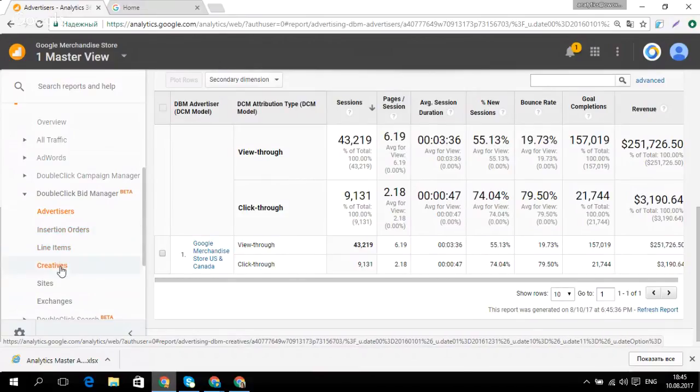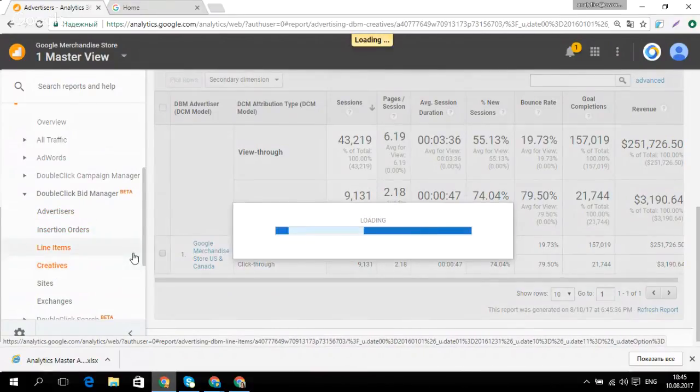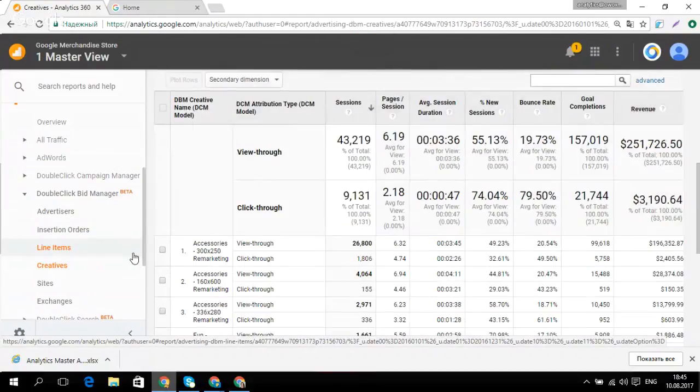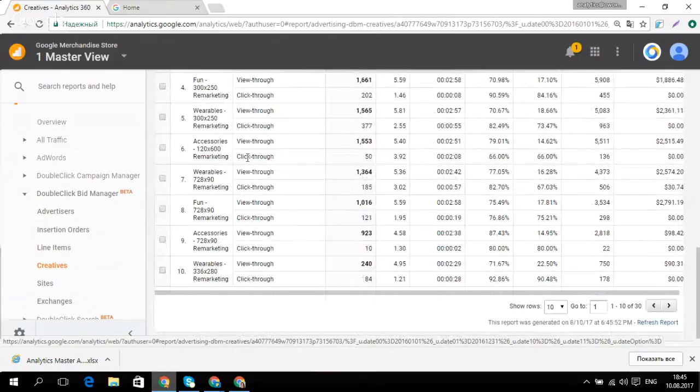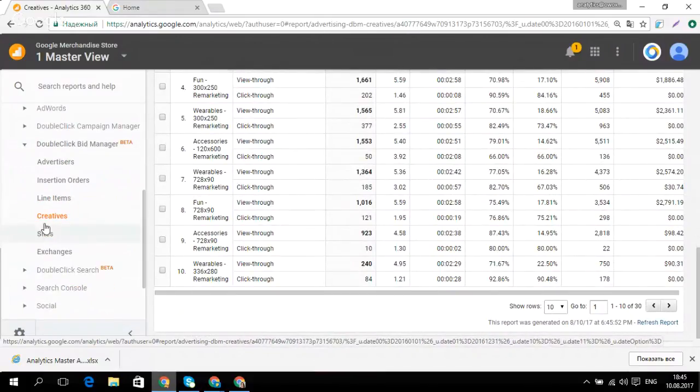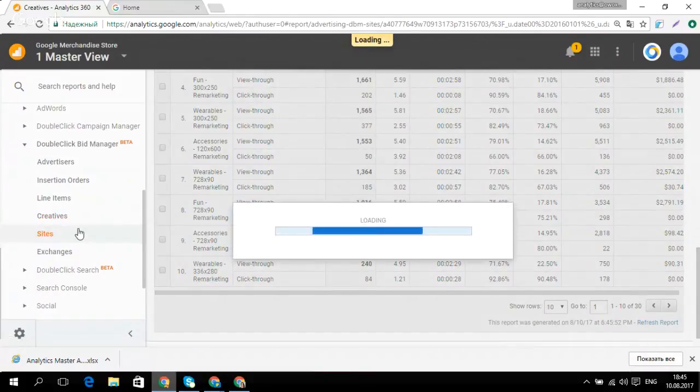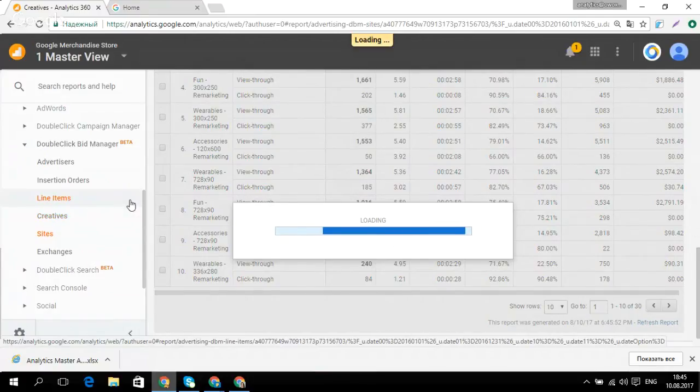On the Creatives report, you can see the CTR analysis of your banners. Here it looks like. And the other, I guess, good report is sites, where you can see CTR analysis based on the site host name context.